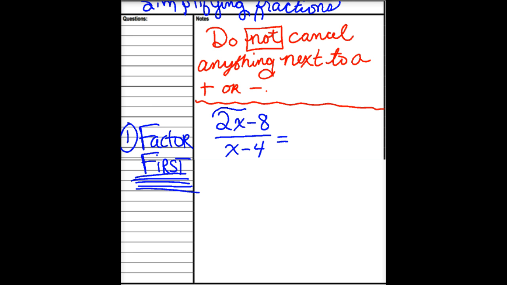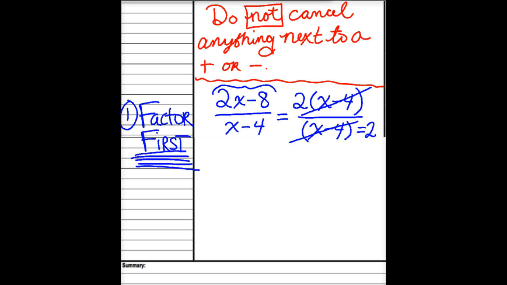So what I need to do is factor the top. What goes into both of those? And the answer is a 2. So I pull out a 2 or factor out a 2. The bottom has nothing that I can pull out of it. But now you'll notice I have the same chunk on the top as I have on the bottom. I'm not canceling the x's and the 4's. What I'm doing is canceling the whole chunk of stuff. And the answer is 2. So that's the kind of factoring we're going to be doing, but we've got to remember how to do all our factoring. So the next one I'm going to bump up the difficulty a little bit here.